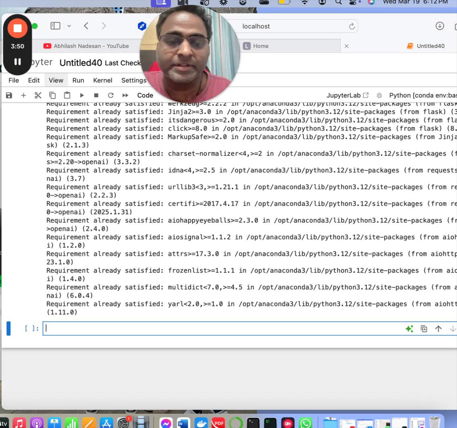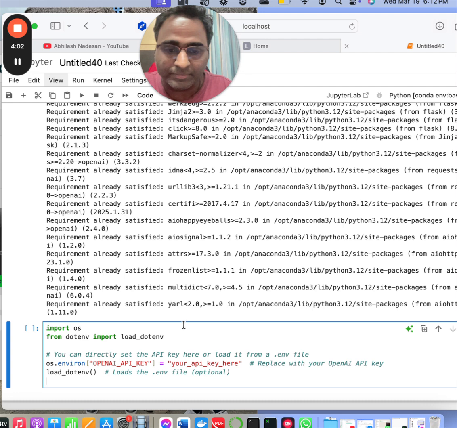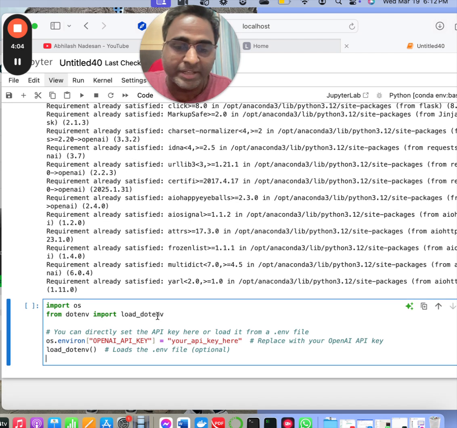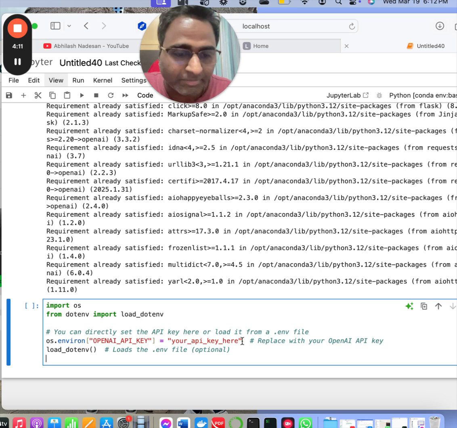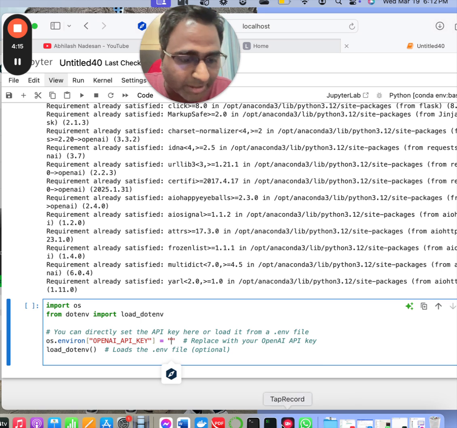After this we gonna create the .env, that's for the API key, where we gonna input the API key. So here is the env. I already explained to you, this is the one securely managing our API key. Here I have to input the API key.